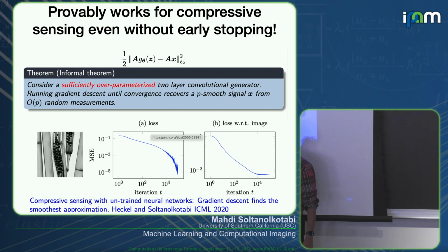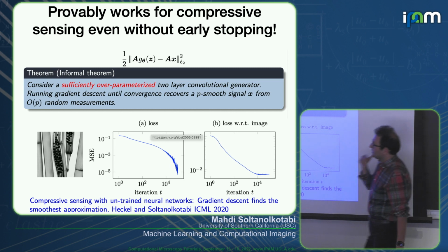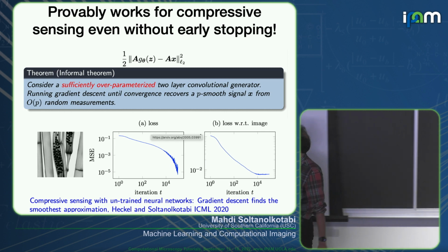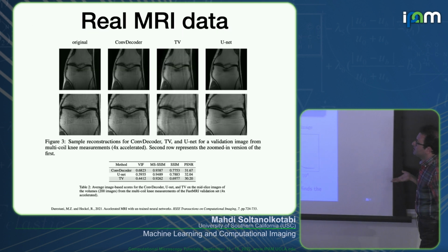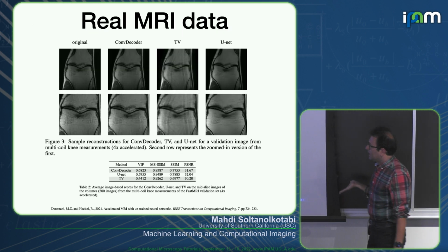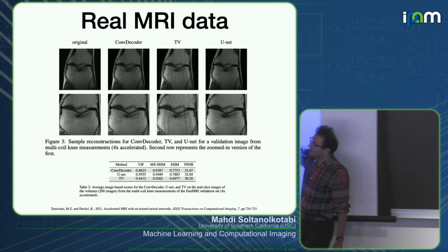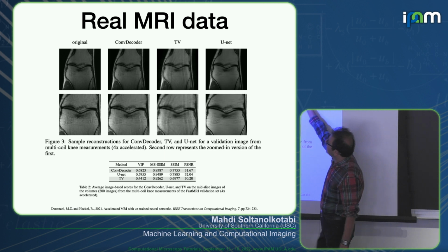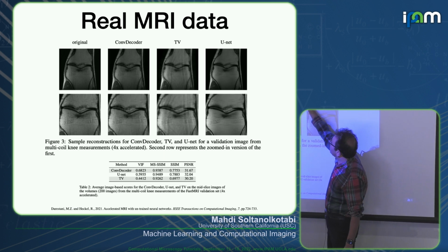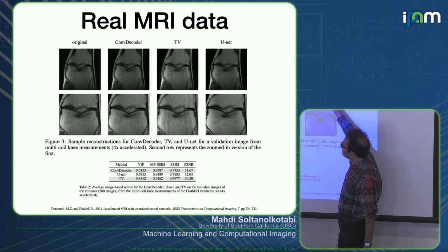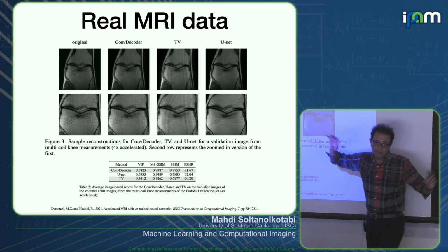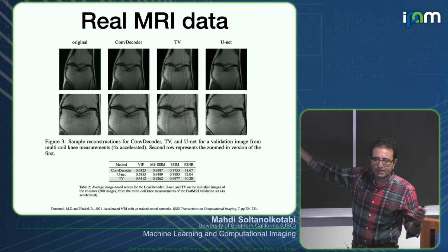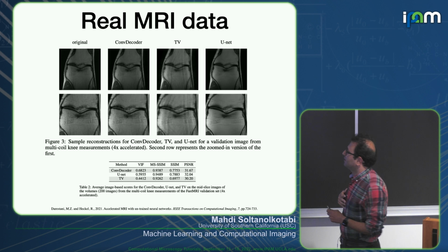But let me show you some images. This is a vegetable MRI, because back then we didn't have a lot of computational power, but you can see that you can do even compressed sensing. Subsequently, people actually tried this for medical imaging. It is not as good as the fancier end-to-end methods, but it does as good a job as a TV regularizer or simpler end-to-end methods like U-Net. It cannot do as well as the fancier kind in medical imaging, but still the fact that without any training data you can get there is, I think, impressive.